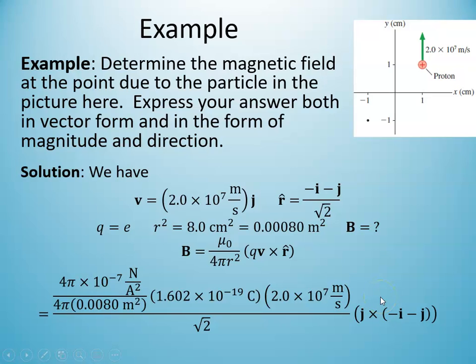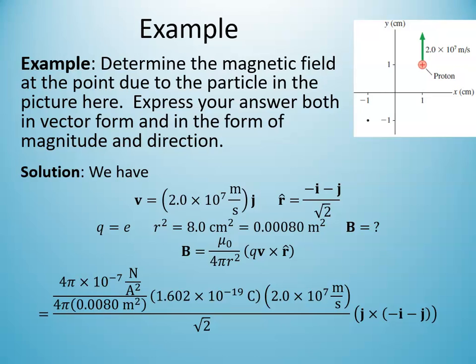All right, so let me just tell you something, and I'll then convince you that it's the case for our particular situation. It's something you should memorize. First, any vector crossed with itself is 0. After all, that would be a 0-degree angle, and sine of 0 is 0. Second, i cross j is k, where k is the unit vector in the z direction. j cross k is i, and k cross i is j. That's what we call the cyclic permutation. i cross j is k, j cross k is i, k cross i is j. As long as you're dealing with a cyclic permutation, the cross product is the next thing there.